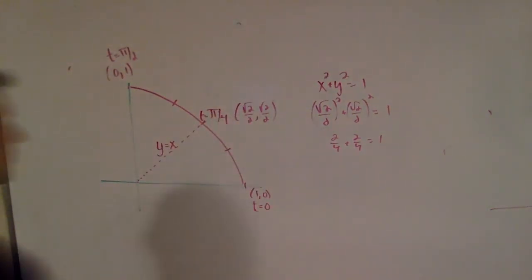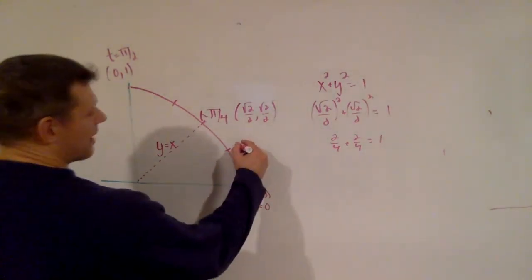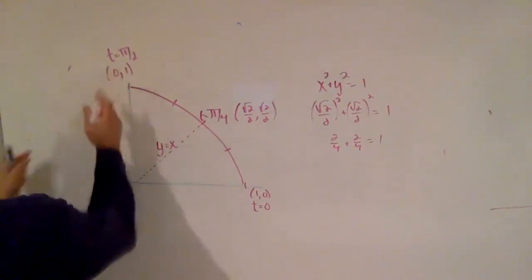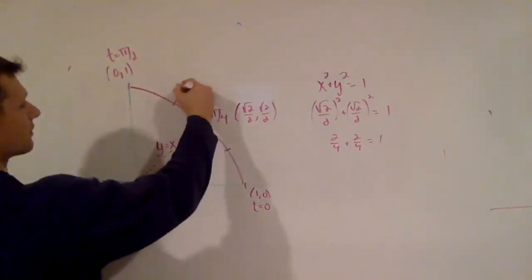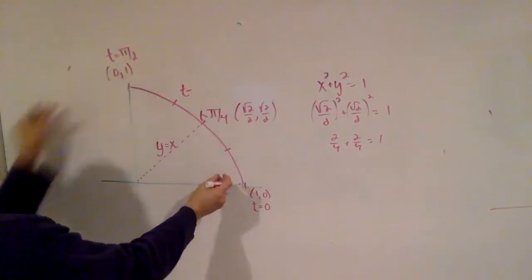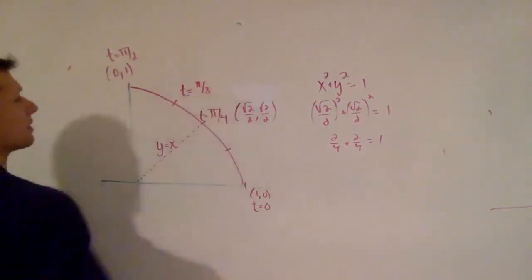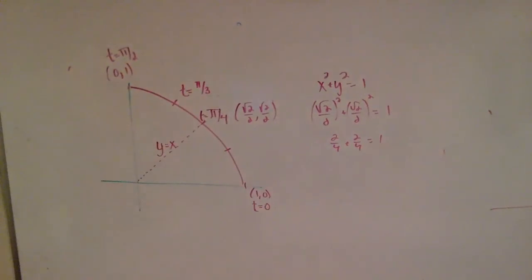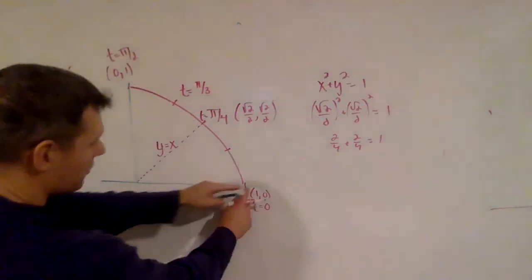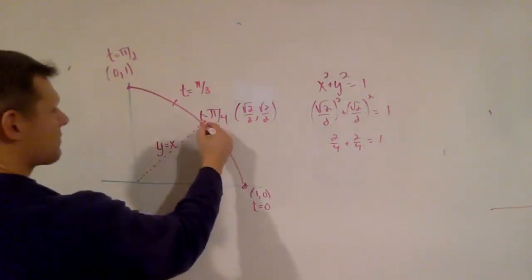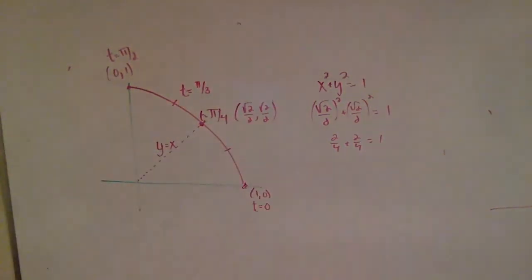Fantastic. There's another one. What happens if I don't divide this thing in half and then in 4? So what if I divide it into thirds? So pi divided by 3 gives me pi over 3. What are the coordinates to this terminal point? Again, this is a point right here. That's the coordinates (1, 0). This is a point (0, 1). This is a point (root 2 over 2, root 2 over 2).